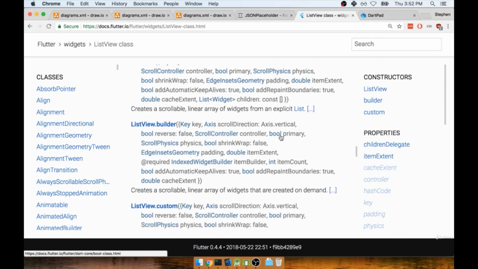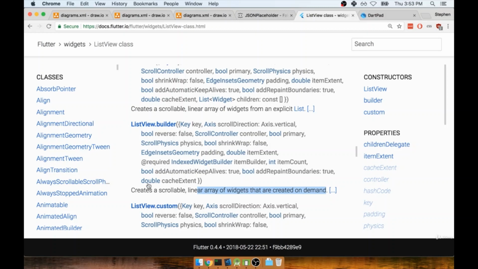So very frequently, we instead use this builder named constructor. The ListView.builder constructor works just a little bit differently in that it creates a list of widgets that are created on demand. The term on demand here means that as a user is scrolling around this list of records on their mobile device, only when the user starts to reach the end of that list will this ListView builder start to kick in and render more widgets to go on the screen.